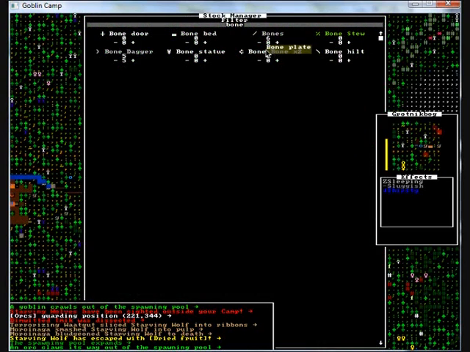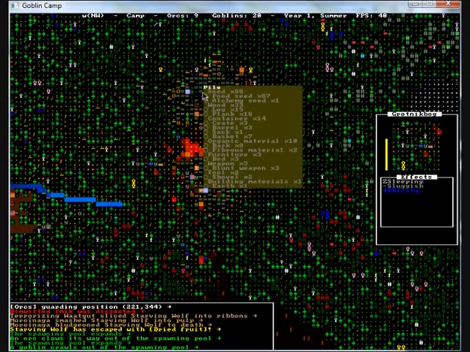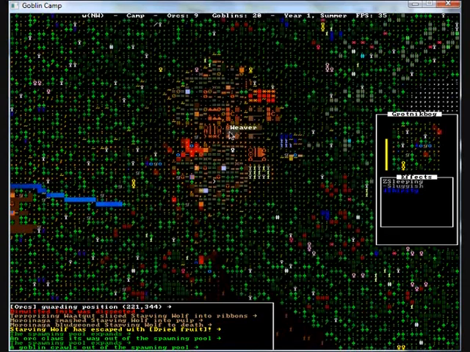I'd like to have some bone plate ready for later. When we get leather, we can make some armor with bone plate. But for now, we need to start thinking about cloth armor. And I still have a lot of seeds, so we're still trying to get sacks going here. Yeah, we're behind on sacks.